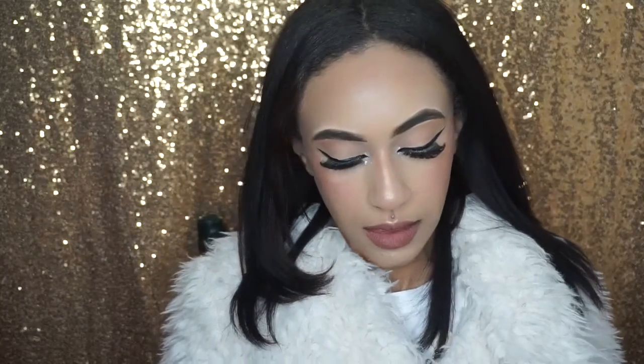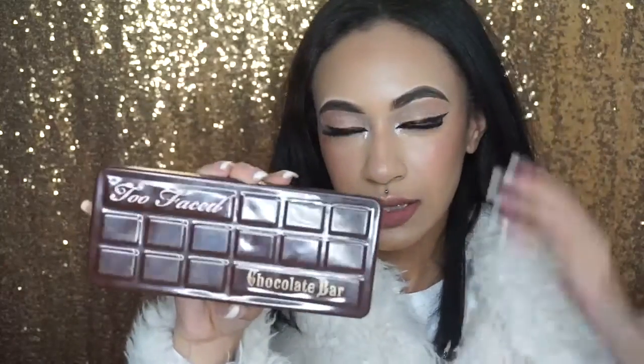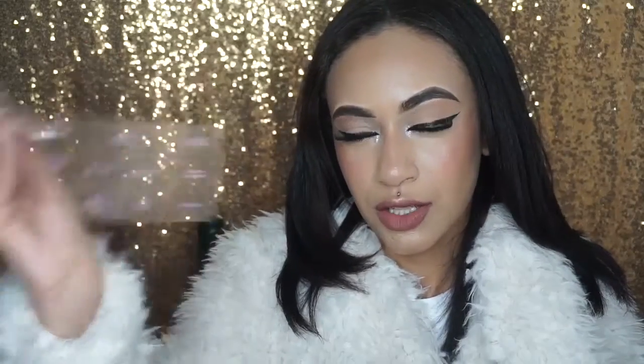Next for palettes, I'm going to talk about the Too Faced. This is another Too Faced and Kat Von D items. The first is the Too Faced Chocolate Bar palette, which looks like this. I've had this for quite a while now. I've used this in one of my first videos here on YouTube for a tutorial, I should say. It comes with a little sheet with the names on it. I know some people throw it out, but I like to keep it for tutorials. Whenever I want to say the name of the eyeshadow that I'm using, I refer back to this sheet.